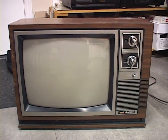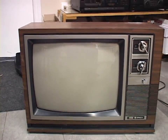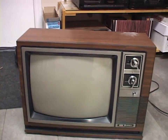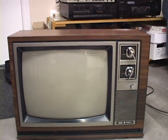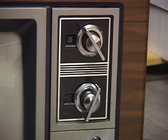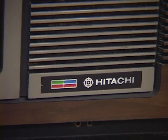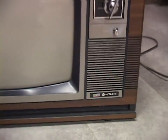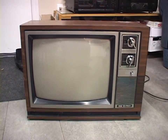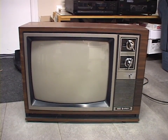We are going to test it today in this video, and I am so excited, because the aesthetic of this TV set is so cool. Look at the wood grain, and it's a really simple set. It's got the rotary knobs, and I just love the design, right down to the red, green, blue color logo. It's just so cool, and it's the perfect size. I've been wanting a TV just like this, something around 21 inches.